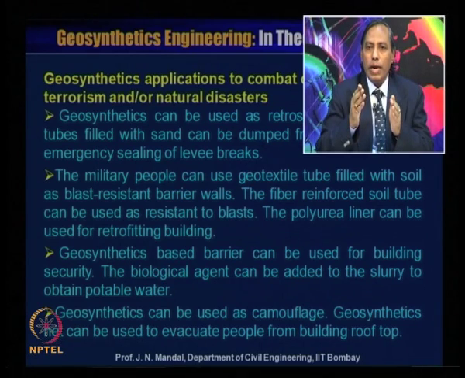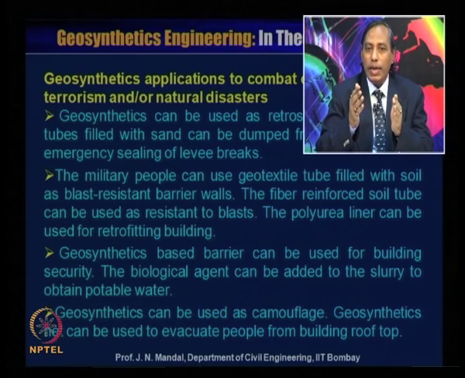Polyurea liner can be used for retrofitting a building. Sometimes there is a possibility of a terrorist attack on a building or any place. So you can provide the wall with a proper kind of polyurea lining, which can protect the building through retrofitting and also protect the building from terrorists.